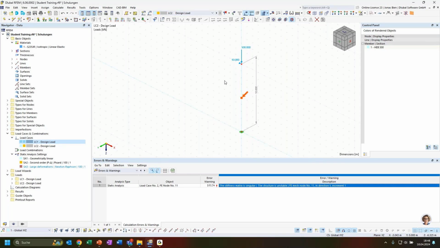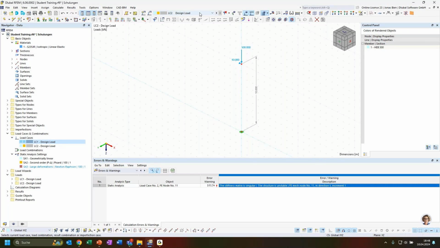But we could also use another tool to directly find this critical load that leads to an unstable structure. And that is, so to say, the introduction to the next topic that I want to go through with you.